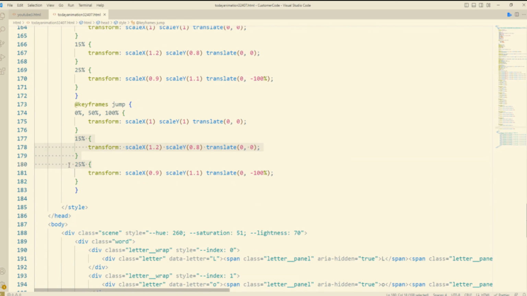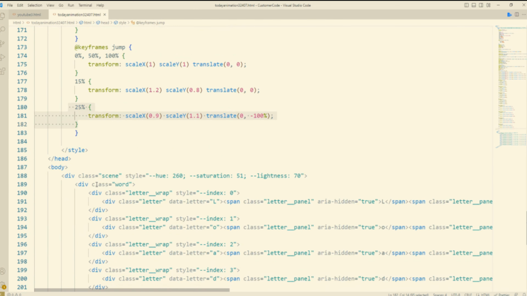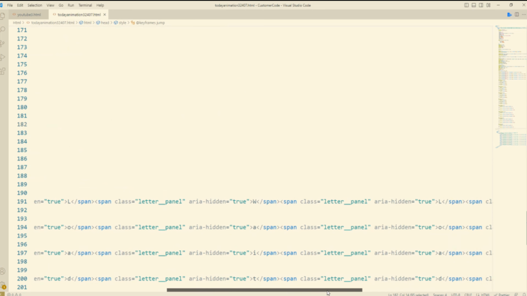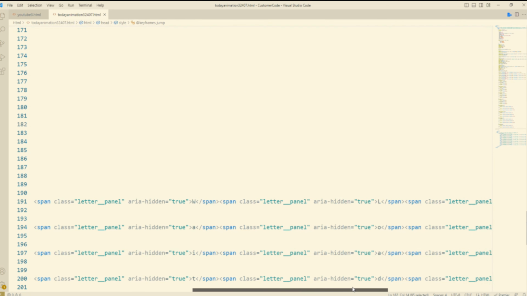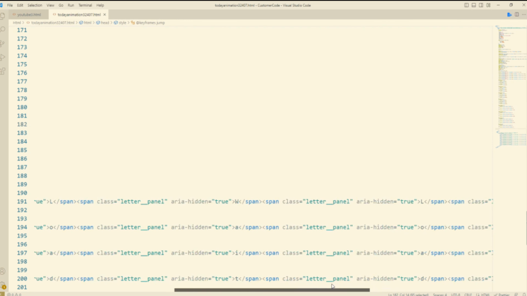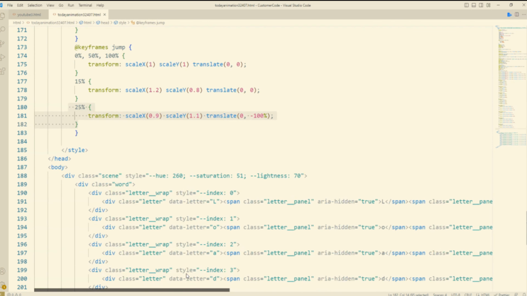So please write down this code carefully, otherwise this will not run successfully. Here you can see a long division of the letter wrap.